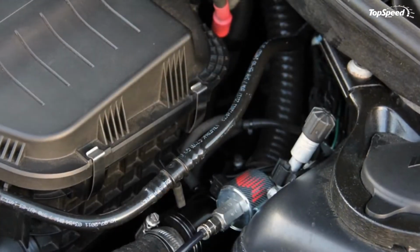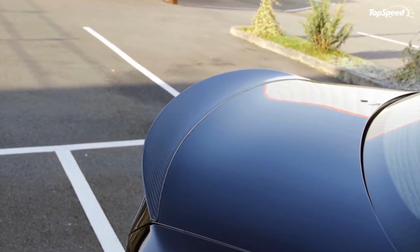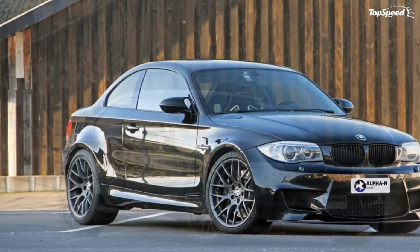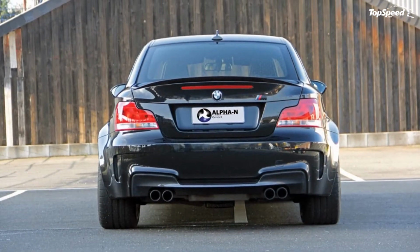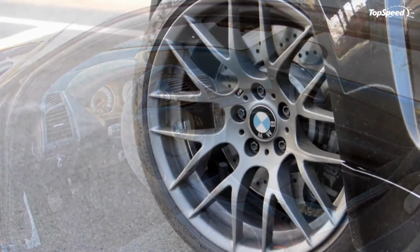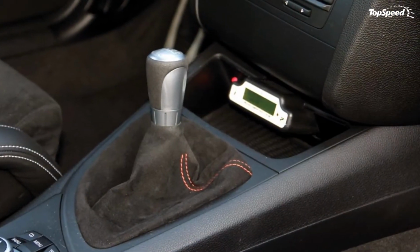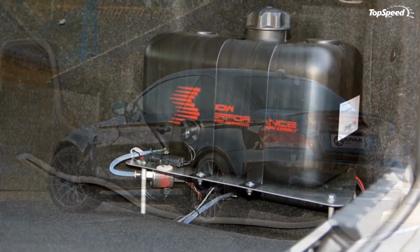Last but certainly not least was the engine upgrade on the Cayman S's 3.4-liter flat-six engine. At that time, Techart actually offered 3 different engine upgrades that can bring the Cayman's output up to either 345, 360 or 400 horsepower. They're not exactly on the level of what Alpha N Performance was able to coax out of the 1 Series M Coupe's smaller straight-six engine, but even if the performance numbers on the Cayman aren't where it needs to be to compete against the BMW, it still gives the coupe a pretty significant power bump. Read our full review here.